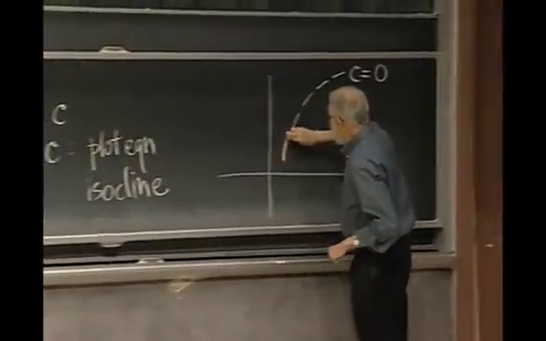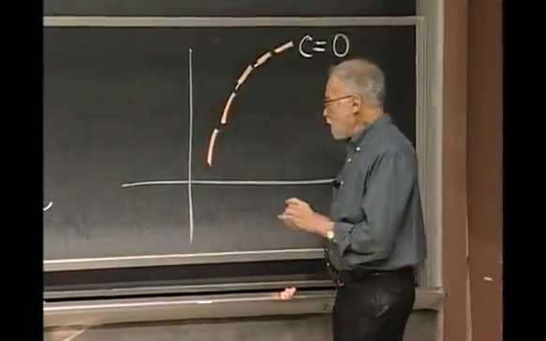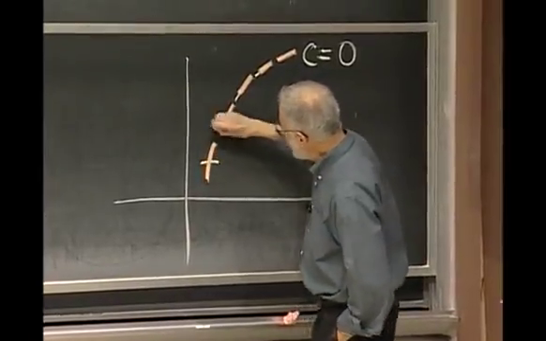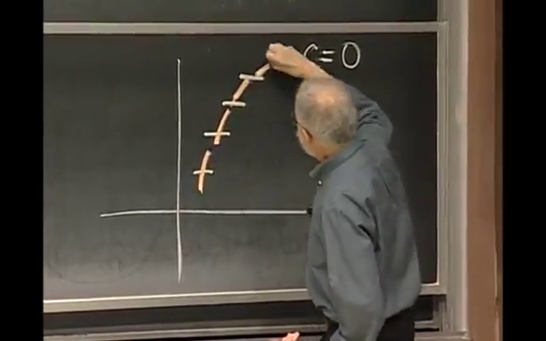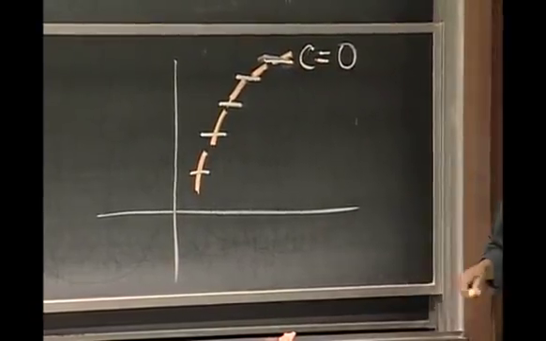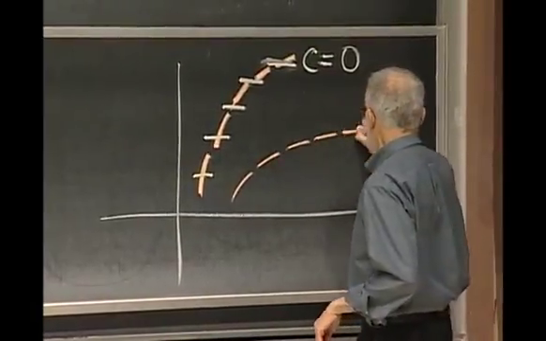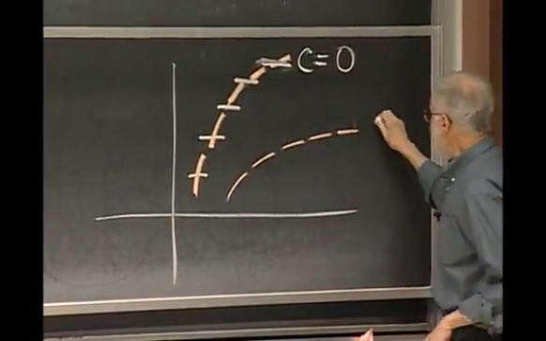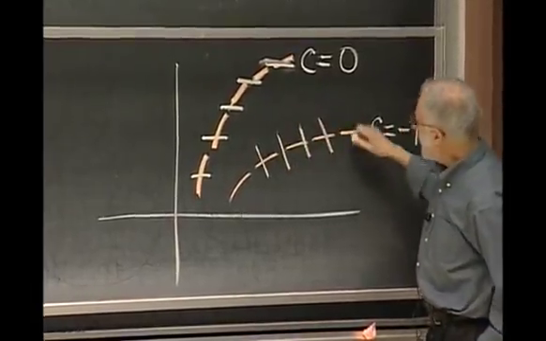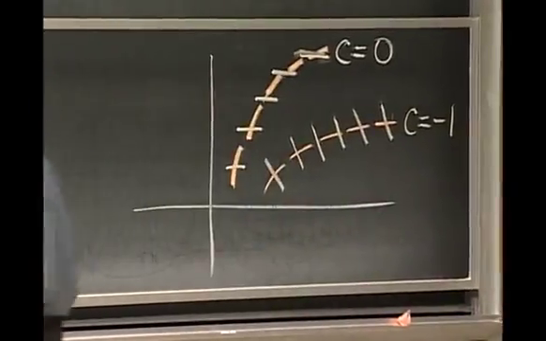So the isocline is represented by a dashed line, and now you'll put in the line elements. We'll need lots of chalk for that, so I'll use white chalk. Why horizontal? Well, because according to this, the slope is supposed to be 0 there. And in the same way, how about an isocline where the slope is -1? Let's suppose here C is equal to -1. Okay, then it will look like this. These are supposed to be lines of slope -1. Don't shoot me if they're not.